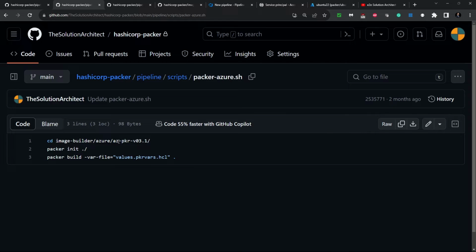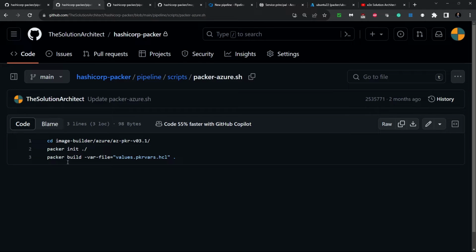It will browse to that, then perform the packer init command to initialize Packer, and then simply run the packer build command, which considers the variable file, the values.pkrvars.hcl, which contains the actual values which we pass for building this image.